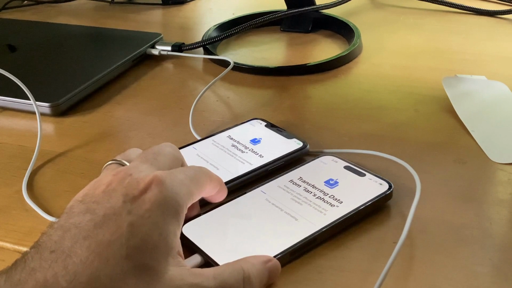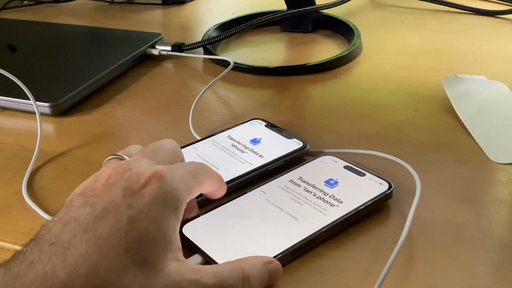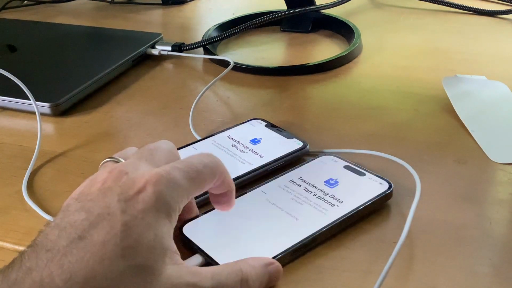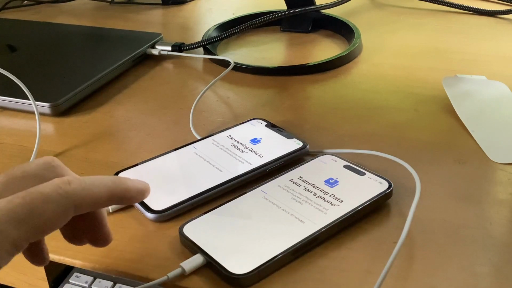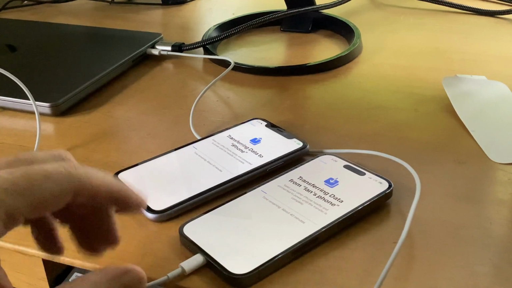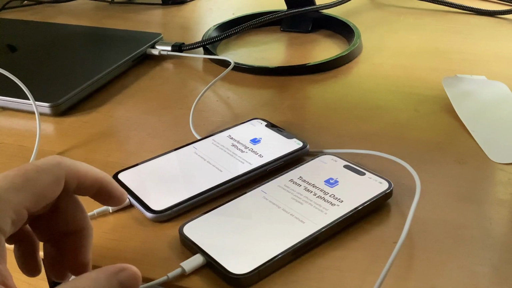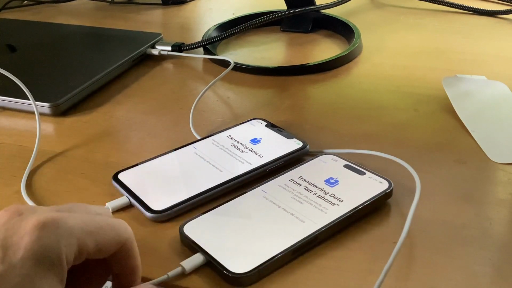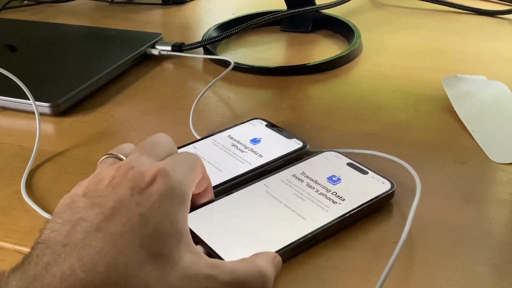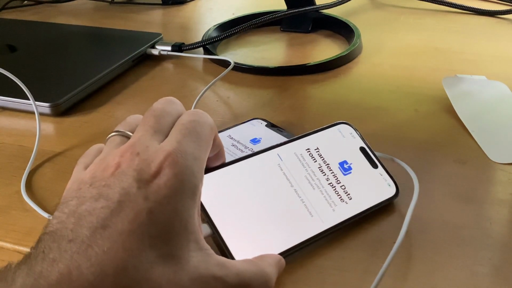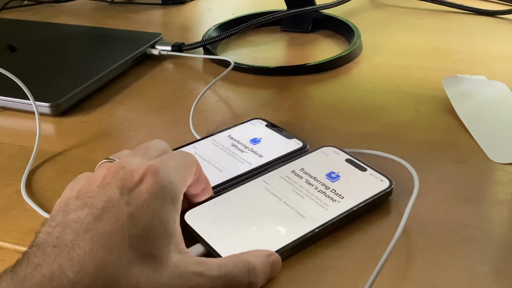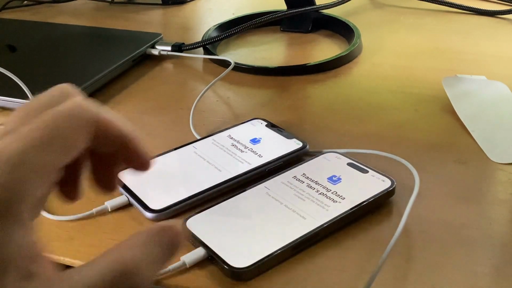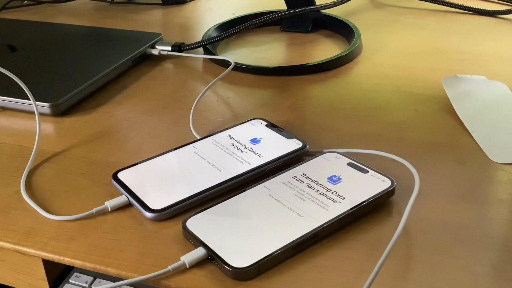Then there were quite a few prompts related to the phone turning off by itself, then turning back on, having to reactivate it. If your phone is plugged into a Mac or a Windows machine, I advise against letting it connect to the Mac. You'll be prompted to do so on the Mac. Just use the cable for power, because you do need power, especially if the phone is not charged up that well. So right now it's transferring data. It says about 56 minutes. So I'll check back in about 56 minutes.